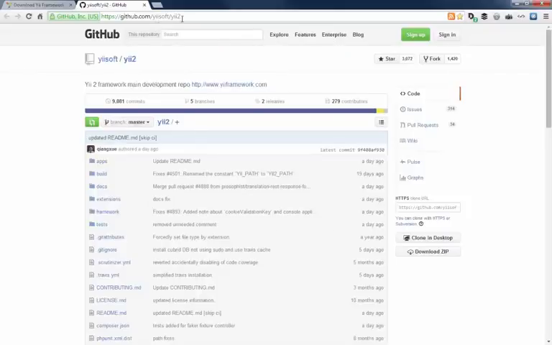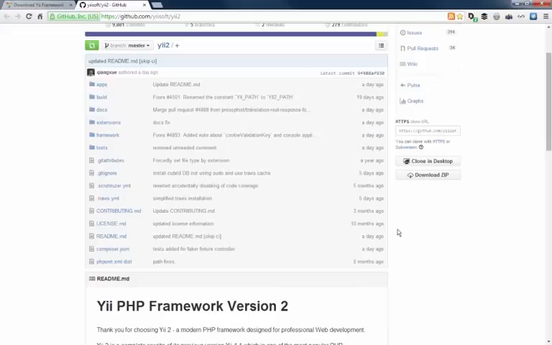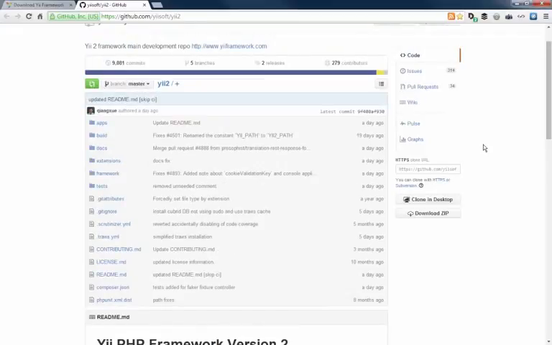Yii2 from GitHub. And there's the framework. As you can see, they've made some additions within just a few days, mostly to the build, to the documentation, to some extensions, and things like that. So that's how you get it.